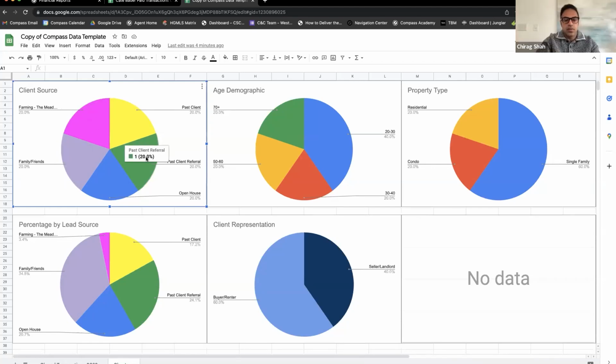Take this, that each of these were 20%. So we put that in there. If you have more than 5 transactions, we're working off 40 transactions, it's going to be very apparent to you as to where a lot of your business was coming from in 2022. And then when you start to do this for other years, being able to compare last year and then getting this one up and running, it's very helpful to be able to have these all saved somewhere. So this is kind of it. These are all your charts. You'll have everything there for you. And I hope you have the same experience that agent this morning had. That's the goal.